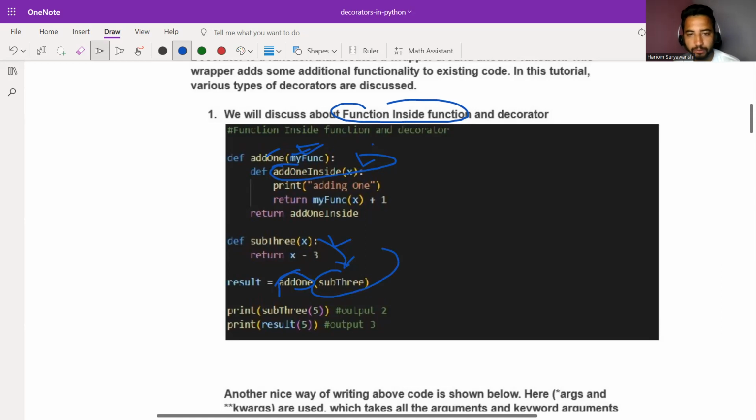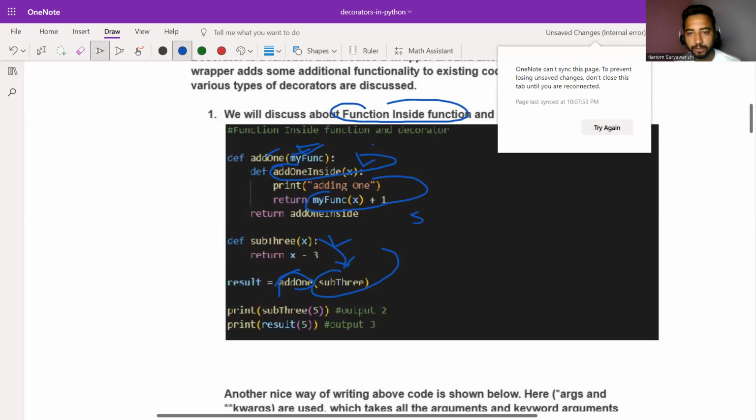First of all, this will give us an output. We can say my func and x. So my func will be called with the x parameter, and it will return x minus 3. Whatever we pass with this x, here we are passing 5, so 5 minus 3 will be 2, right? This my func and x will give output as 2, and then we will plus 1, so 2 plus 1. Okay, so we will get output as 3.